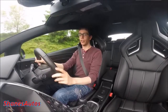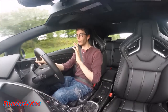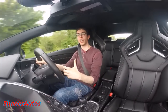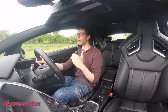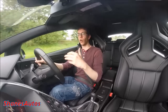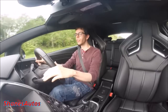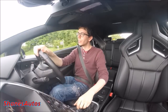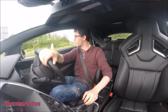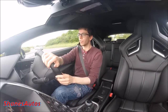So as I was speaking about earlier, you got your Sport mode and OPC. Now I'm going to put the car into OPC mode, and when you do that, you can actually feel a little change in the car. It feels like it's accelerating a lot quicker, and actually it is, because the throttle response is now quickened up and the dampers are a lot firmer, so you can corner at quite high speeds with this thing. But we're going out to the bypass now, and we're going to see what this thing can do. Although I already know what it can do, because I was driving this car yesterday and I am very impressed with the performance. So let's just go and give this thing a whirl.